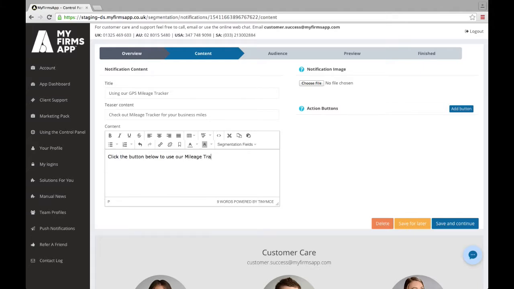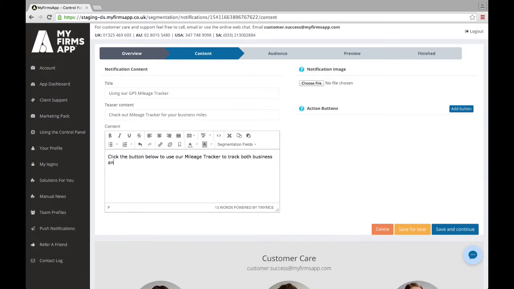Also, you'll notice at the top right there is a notification image which will allow you to further enhance the notification. You've also got a toolbar just above that where you can underline and bold. You can also add a link in as well.